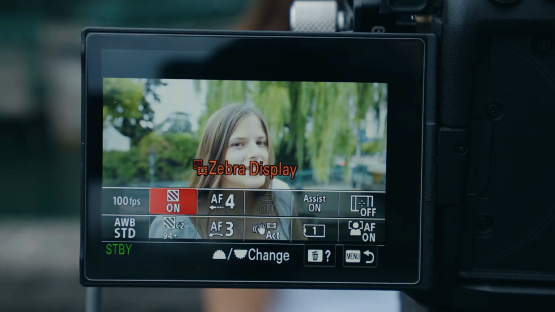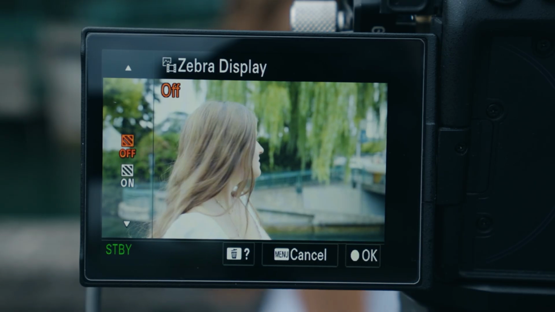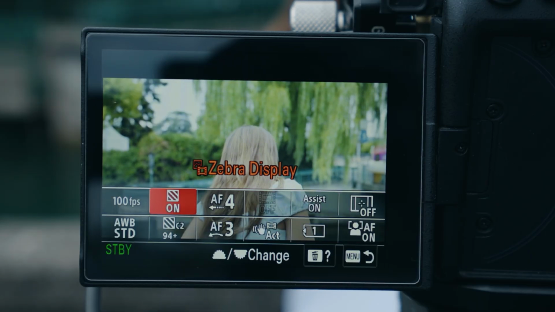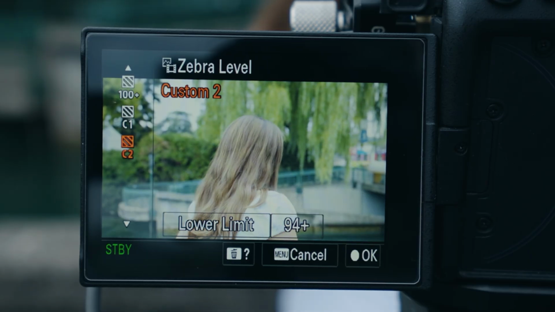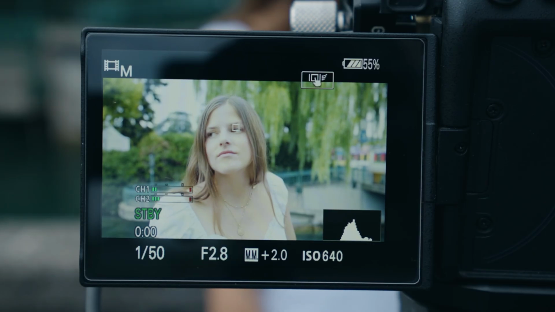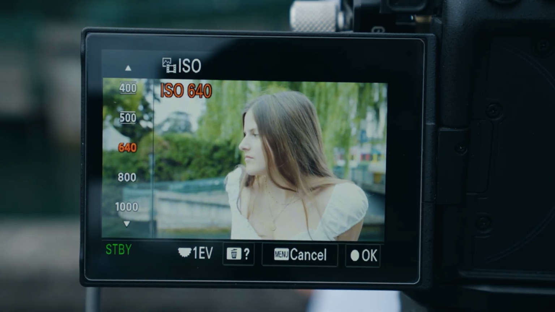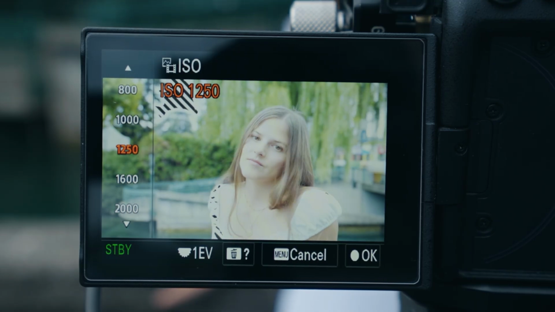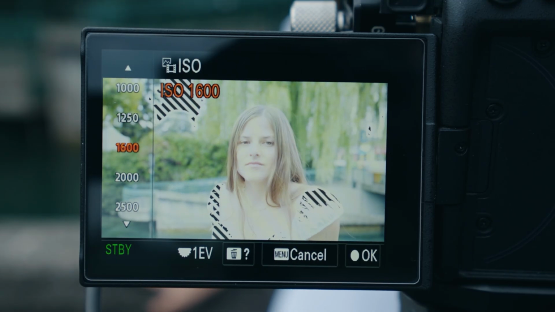Well, yes, not in every scenario do you have the time to do this, therefore there are better ways to control if you have the right exposure. You can set zebras, which are also available on many mirrorless cameras. That means you can select the zebra value you want and everything that is exposed more than that will show up with zebras in your picture. That is helpful but can be distracting when you frame your shot and see zebras everywhere.